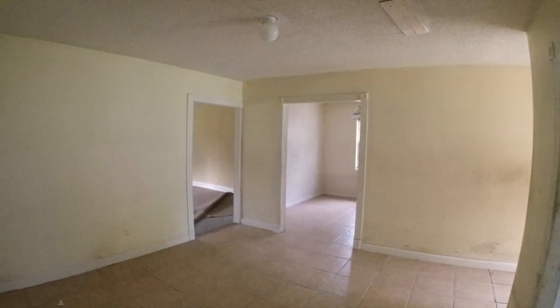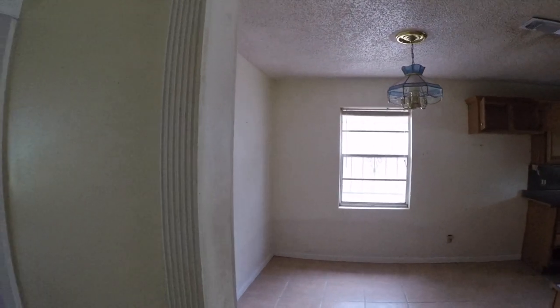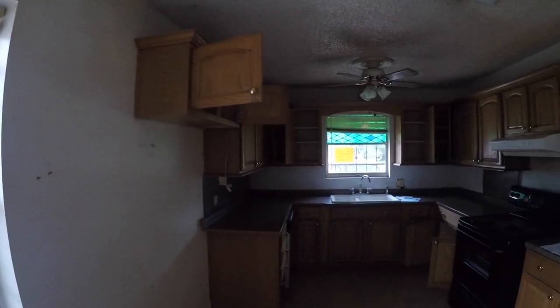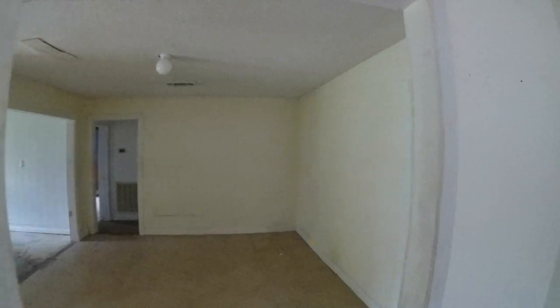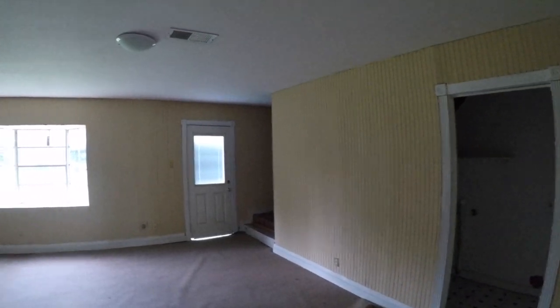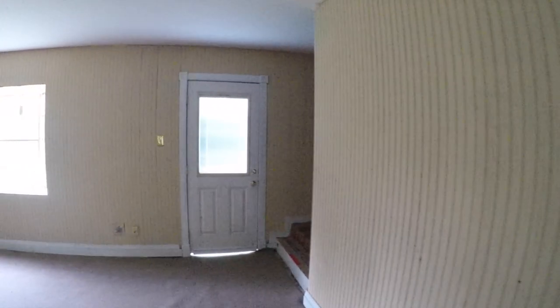Continuing in from the front door, on this side of the home we have the dining room as well as the kitchen. There's ceramic tile in here and it has quite a bit of countertop space and cabinetry, plus a little dining area. At the back, which is likely an addition, we have a second family room that will need a fresh coat of paint and some flooring. There is also a laundry room back here underneath the staircase where the washer and dryer connections are located.